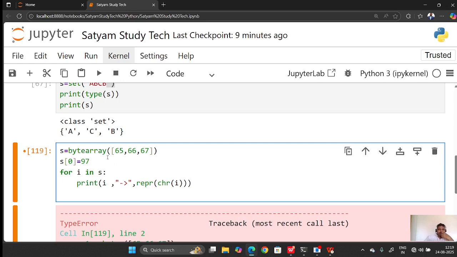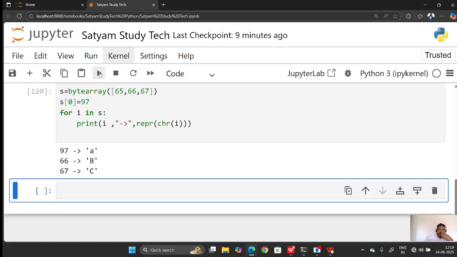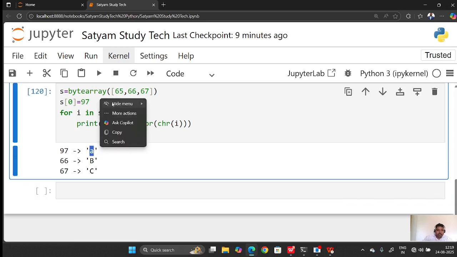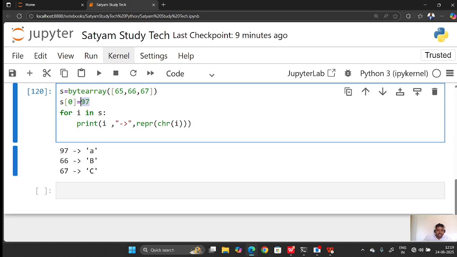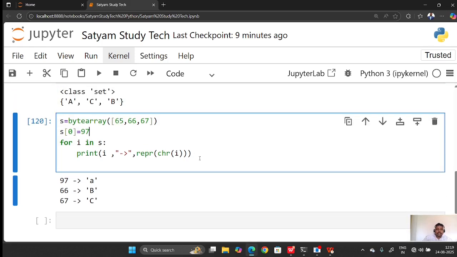Now you can see, in place of capital A, here it is small a, that means you can change that value. Okay, this is the bytes. So bytearray is a mutable type, that means you can change the value.